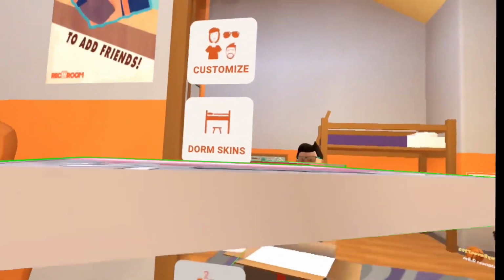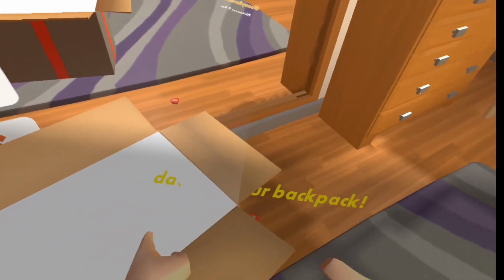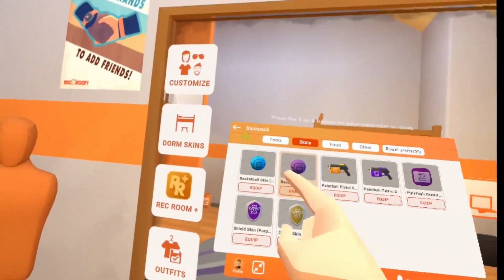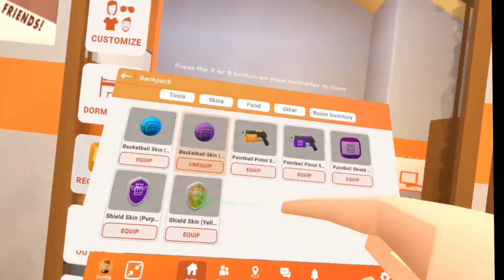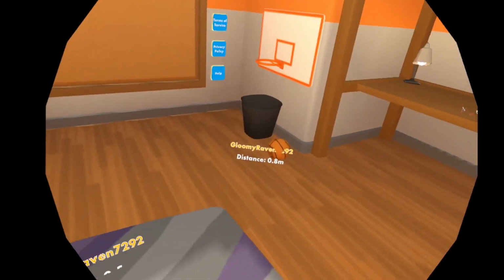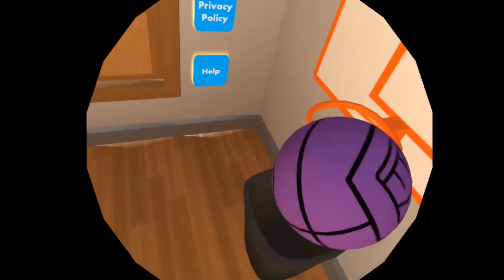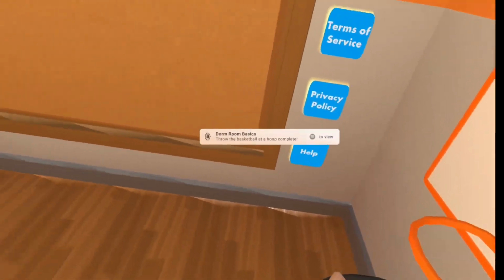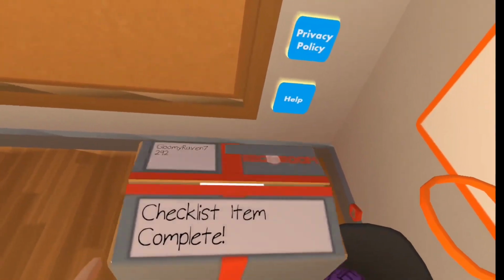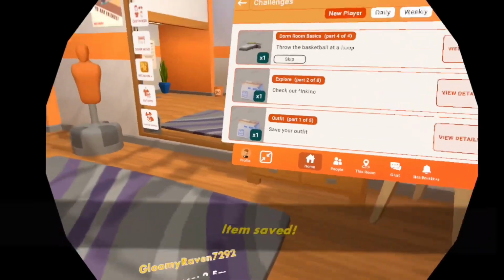Get free items. What is this? I don't know. Wait, get this. Oh, it's gone. Challenges. Throw the basketball at the hoop. Oh, it changes that. Hey! Oh, yeah. Oh, I like it. Now, where did it go?